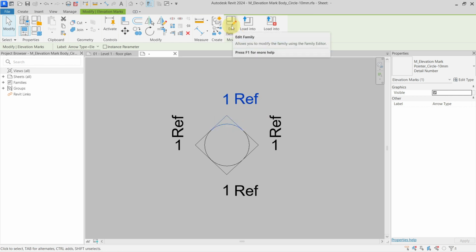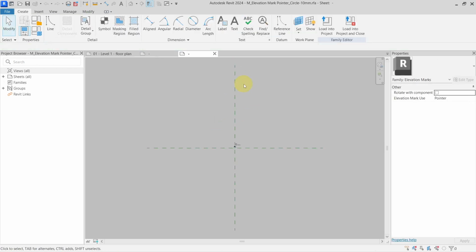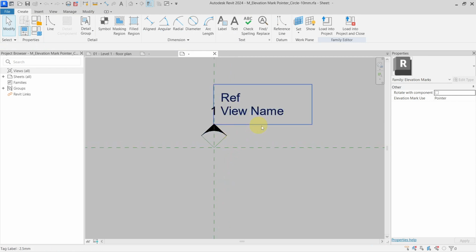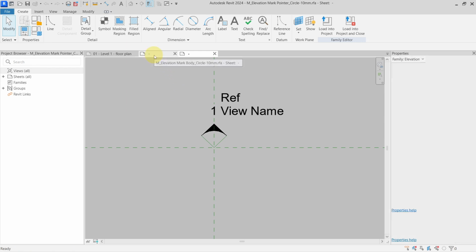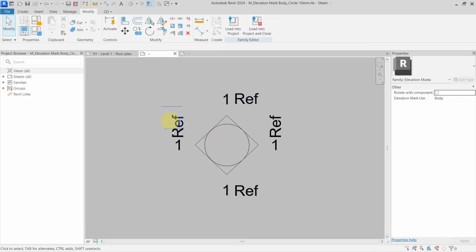So if I go to my edit family now you can see I am inside of this family of this elevation mark, which is this elevation mark pointer. So again, here this elevation mark, because this is also a family of the elevation mark, is the body. You can see it in here, elevation mark use is body.